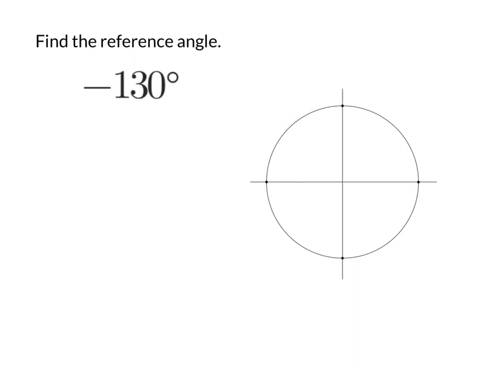Let's find the reference angle for negative 130 degrees. First, identify where that angle is. Initial side, positive x-axis. Since we're dealing with a negative angle, we're going to have to work down. So we'd swing down to negative 90 degrees, and then negative 180 is over here. So negative 130 must be somewhere in between there. So this angle is negative 130 degrees. Its reference angle would be the angle it makes with the nearest x-axis, right? That acute angle right there.